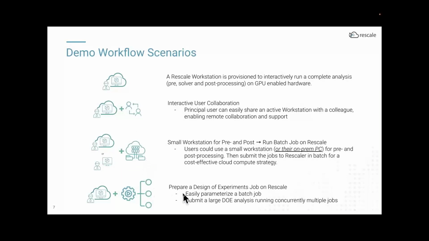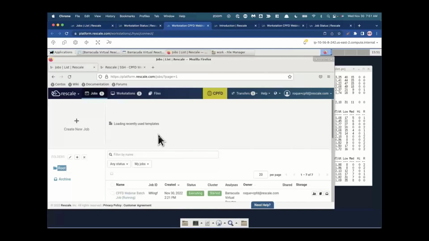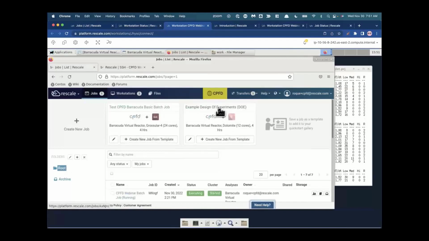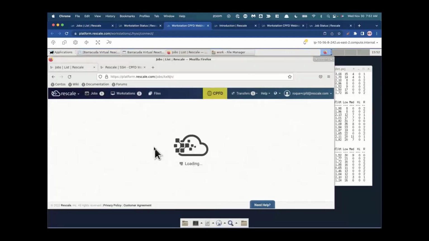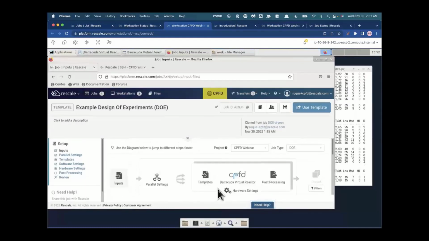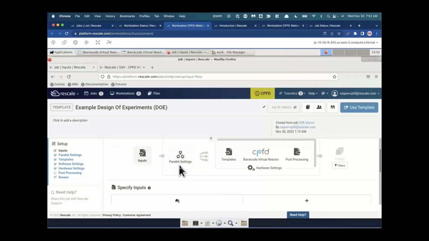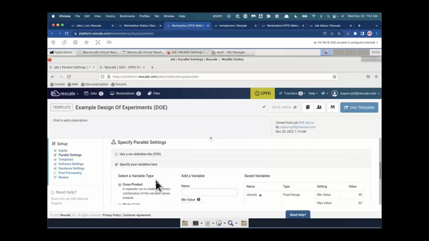And just to give you a quick preview, we also have a design of experiments job type. I'm just going to show you the template here. But fundamentally, a design of experiments job type takes the elements of a basic batch job, inputs, and the software and hardware settings, but it allows you to, and let me maximize this view here, create some parameters.